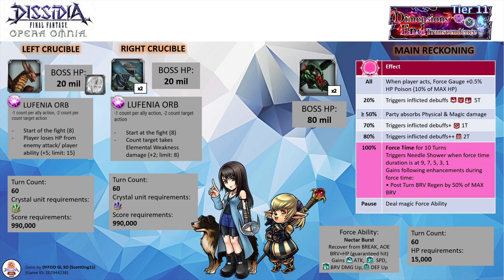For the right crucible or crucible 2, you will be fighting 2 SAM-08G which are weak to all elements. They have 20 million HP each. The turn requirement is also 60 and you need to bring a black crystal unit. The orb requires you to deal elemental weakness damage.